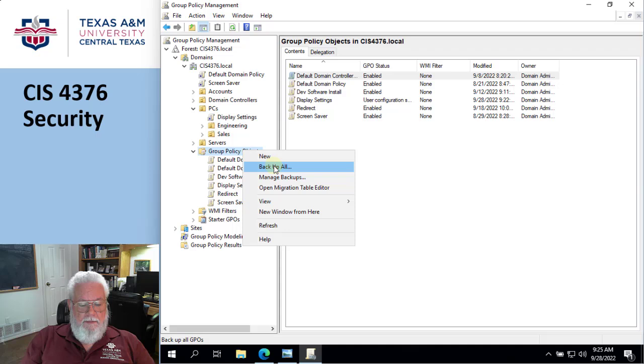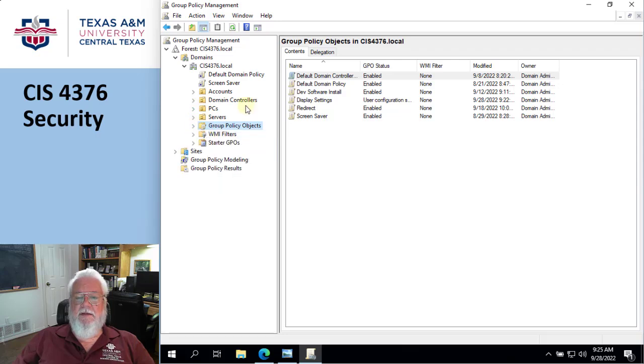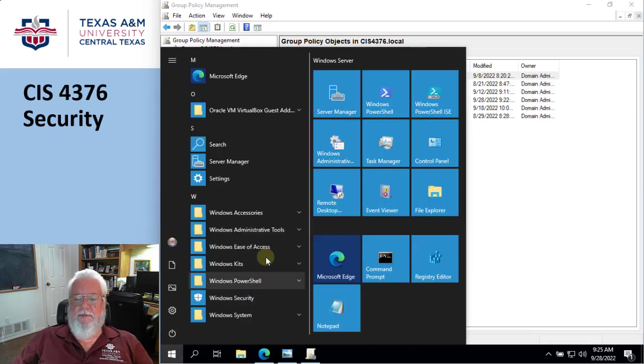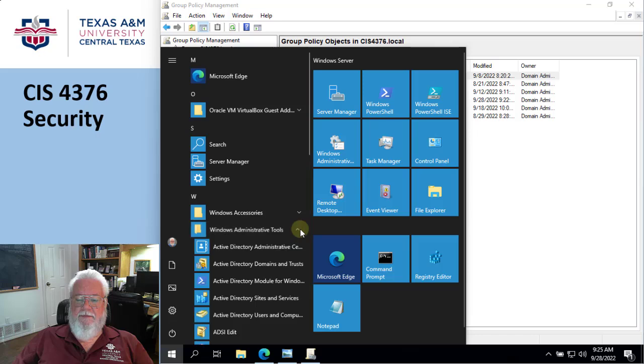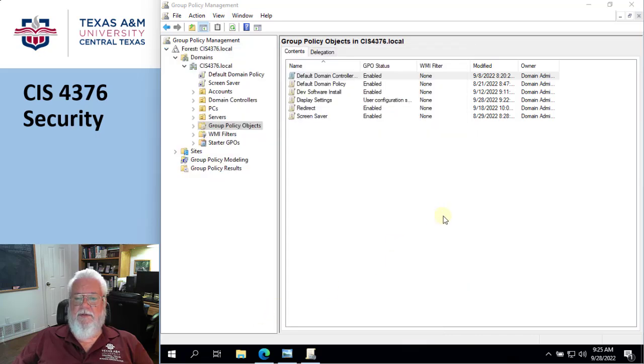Okay, number 12 on the list is avoid using the default containers. We talked about that. There really should be nothing in the default containers. So I'm going to have to switch back to users and computers to be able to show that one, but that's beside the point. So here we are, users and computers.